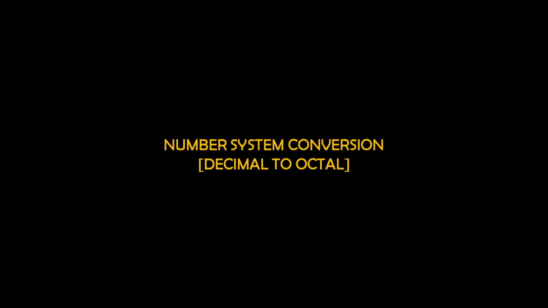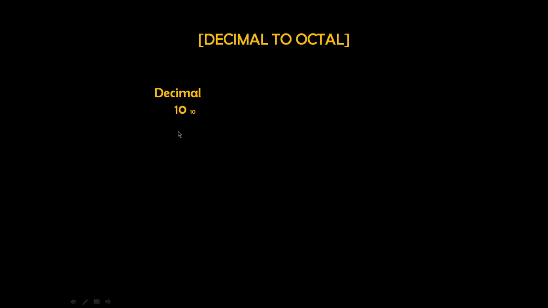In today's video, guys, we are going to make another conversion from decimal to octal. In our previous video, we made a program that can convert decimal to binary. Now I will share with you how to make a program that can convert decimal to octal. So let's start. We have decimal 10, and this 10 is our base number. It's the representation that our value is decimal.